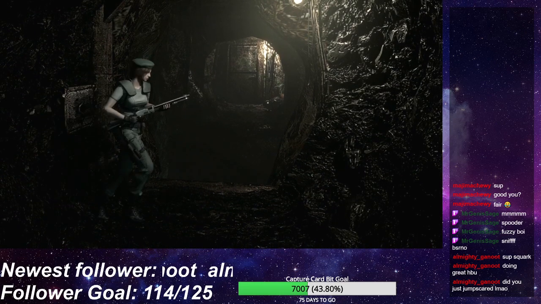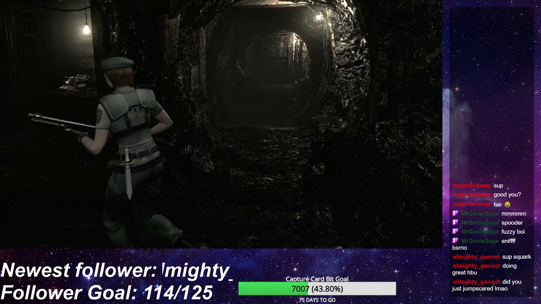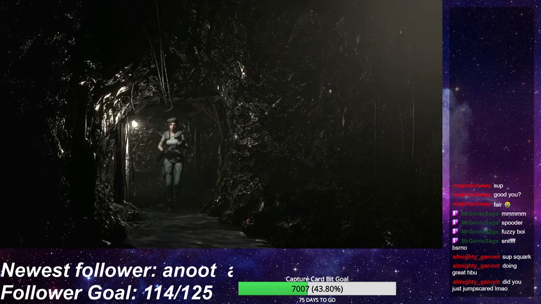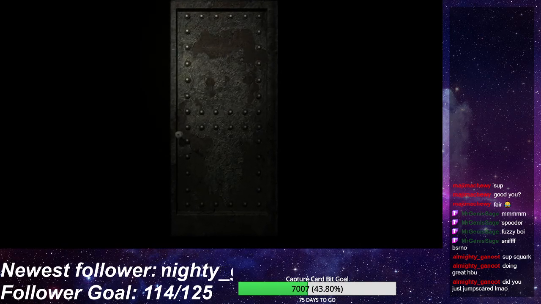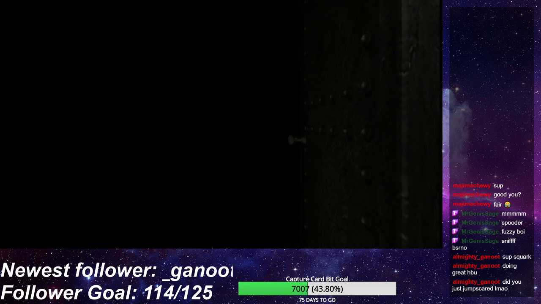There's a hexagonal hole. Wow. Holy shit. Wow. A hole. Oh, there's a door back here. I didn't even see that. So there is. Okay. Now they said take your shotgun or the grenade launcher. I say fuck you, I want both.